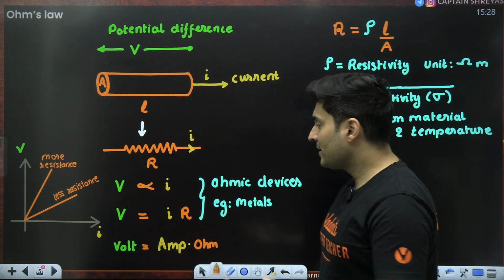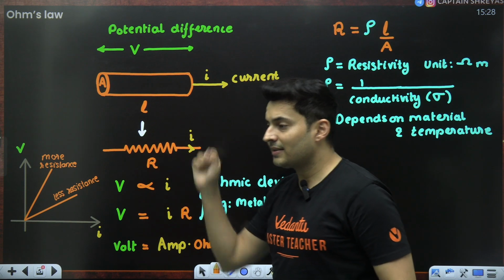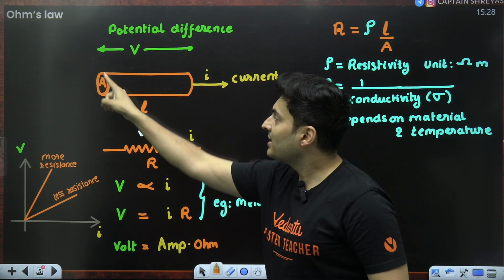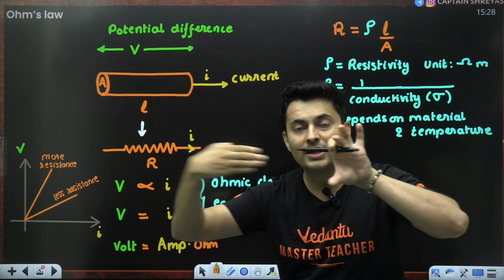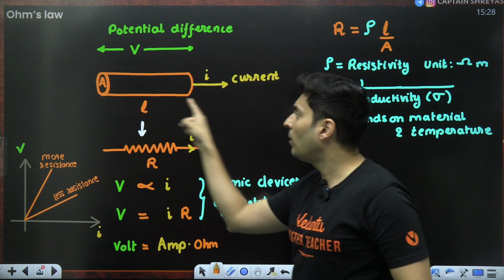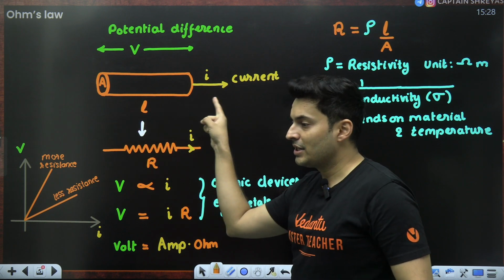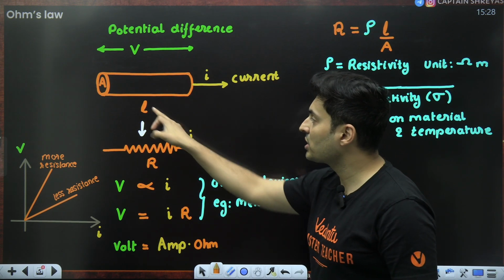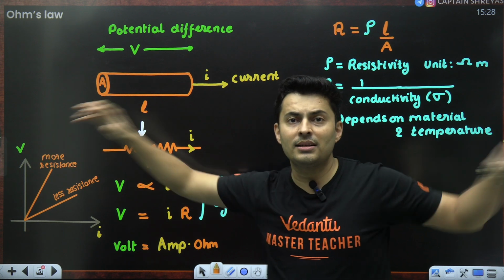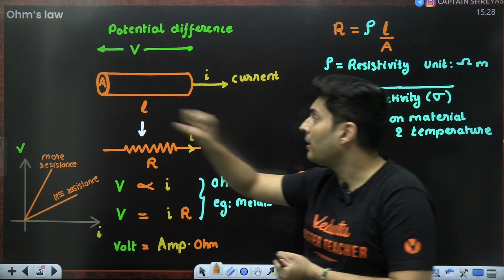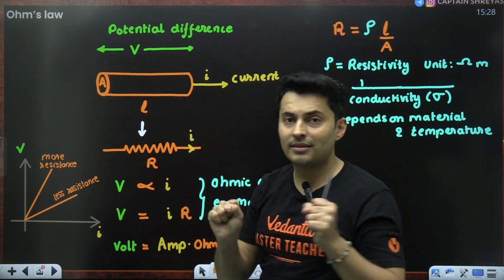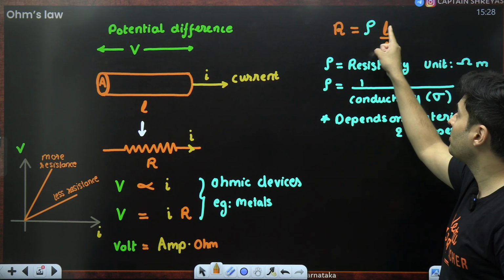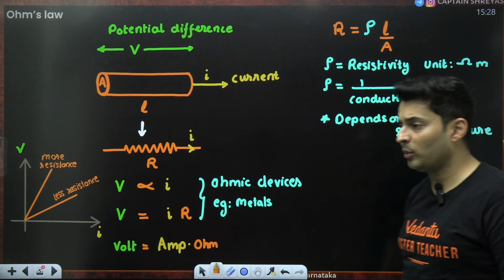Next important thing, sir, how do I measure the resistance if I don't know the voltage and current? Well, if you know the area of the wire through which the current passes, and if you know the length of that wire, then the resistance is found to be proportional to the length. More the length, more the resistance, and it is inversely proportional to the area. If it is a big wire, it has less resistance. If it is a thin wire, then it has more resistance. So resistance is proportional to the length, and inversely proportional to the area.